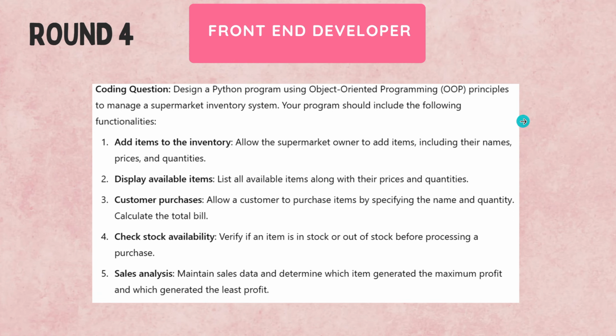This is the question they have given for the front end developer. You have to maintain all the functions and everything needed, like names, prices, quantities, yearly analysis and stock availability. This is the question. Try to implement it. If you can't, please put it in the comment section so that I will make a video on that.